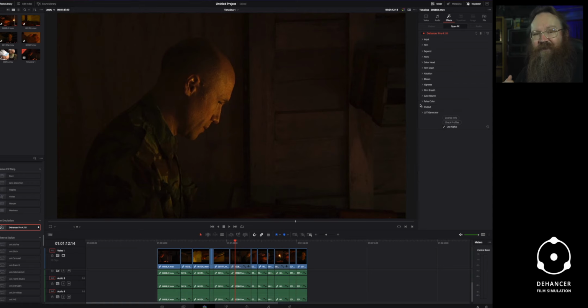By the way, if they make changes to this plugin, they're going to ship the alterations and additions for free over time as well if you buy it. Anyway, there's this whole pile of sections in here. I'm just going to start at the top and work my way down.